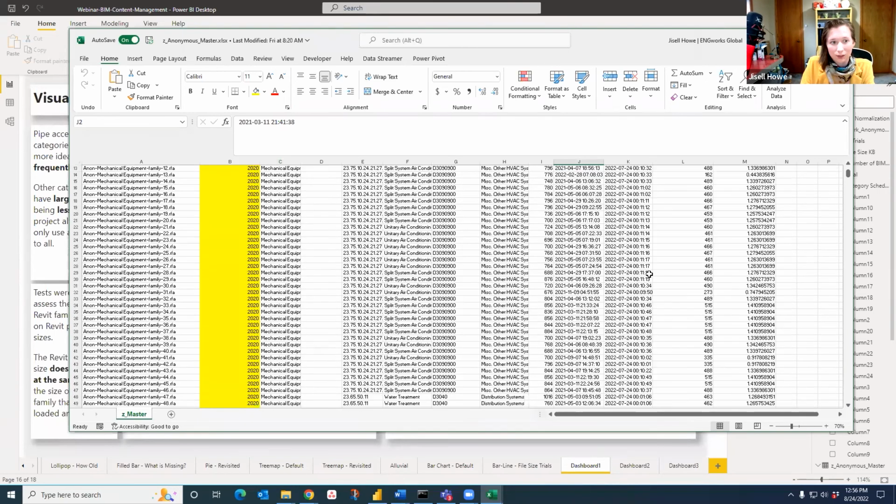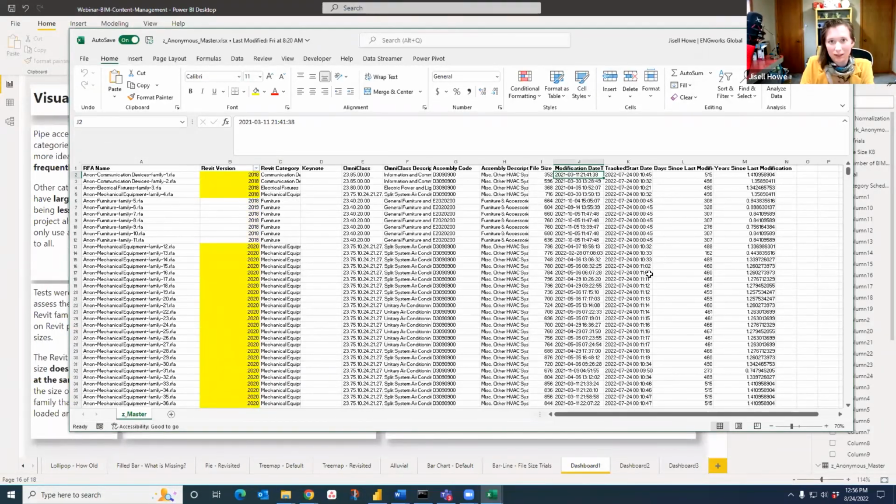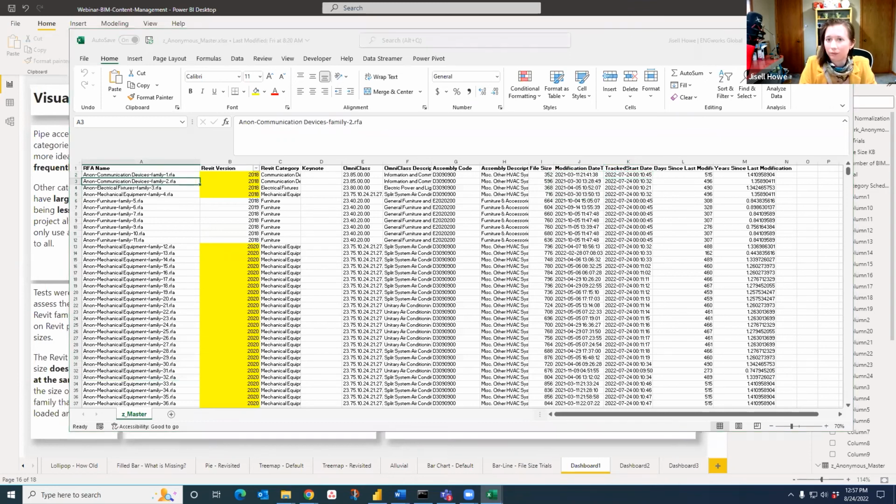So I happen to use Python to generate all this, but this does exist if you look at any files that you have. I just happen to have a script that did this, but you could get at least the Revit family file names. This has been anonymized, by the way, but you could get all this from placing this in a Revit project. This track start is literally math of just saying UTC now minus something. So you could write something like that to get it. I can only fit so much in a webinar, but I'm trying to show that you could get this from importing into Revit.